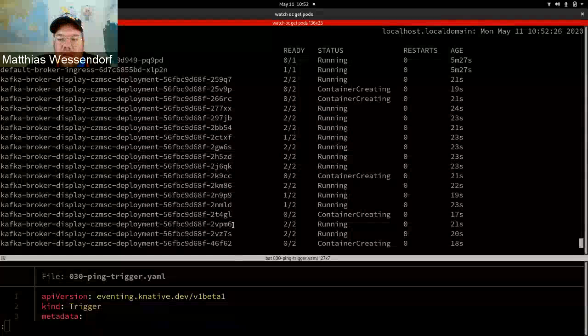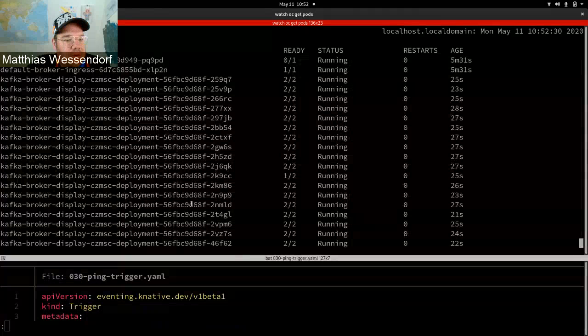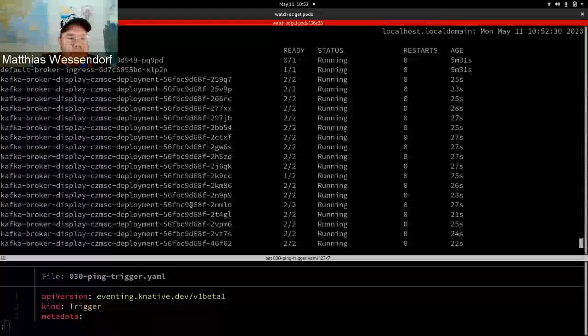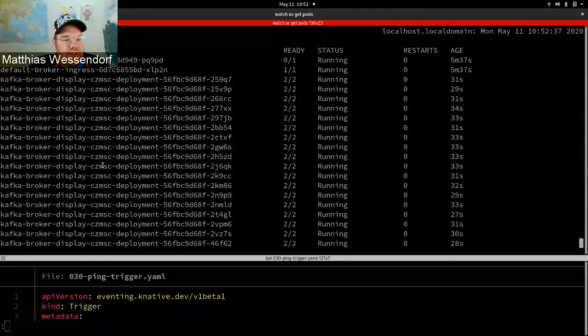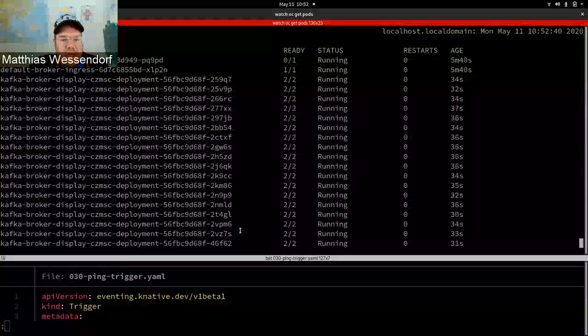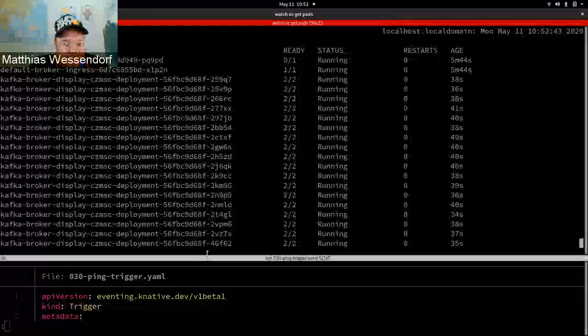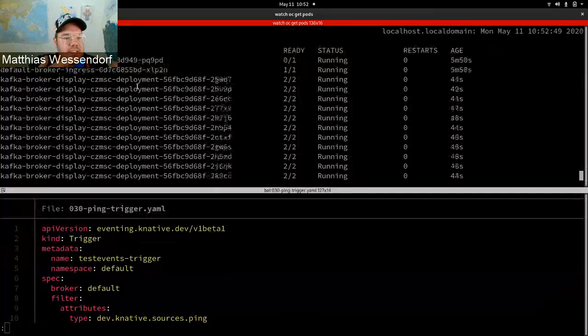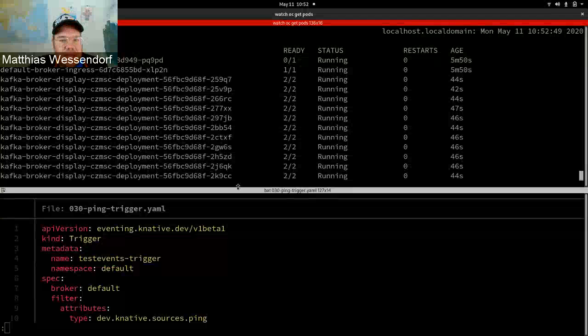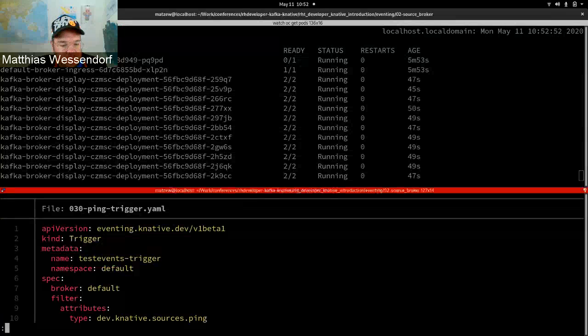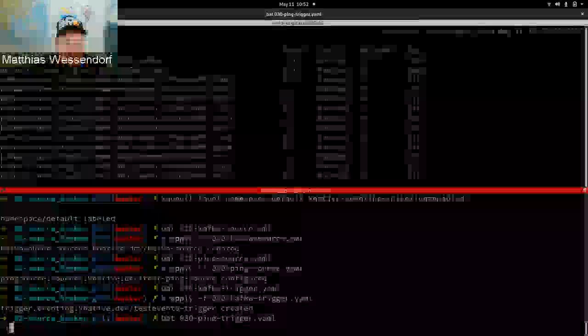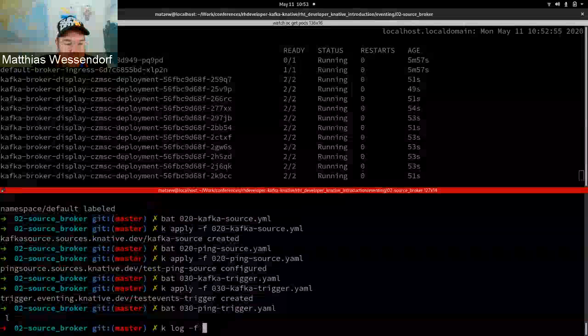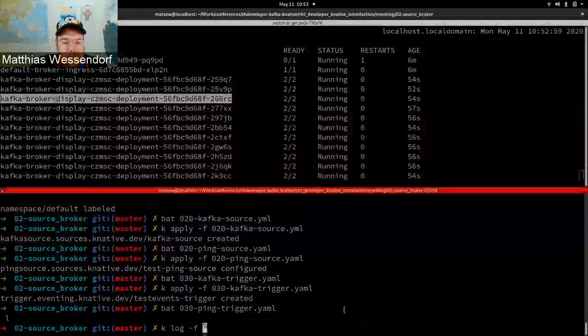And based on the scaling facility that Roland was explaining, now Knative sees there are messages delivered from the broker to the different Kafka display here. So it's creating a lot of different pods there, right? So Knative, the autoscaler, is basically ensuring that there are a lot of instances of my Knative serving service available so that they all can receive messages there. Let me take a quick look here. Oops. What the logs would be looking like. Go in here.